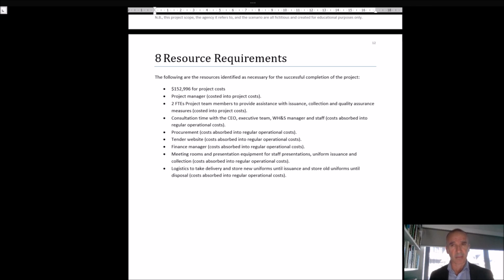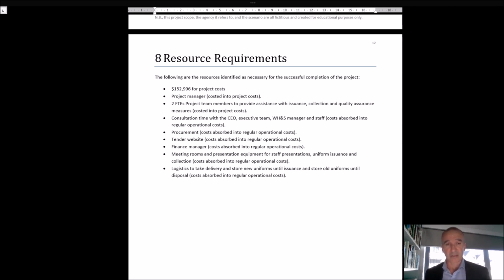So as I'm starting to think about milestones and planning, I'll be thinking about the resources I require. We've got to measure up the staff. Well, that means we're going to need an office or some type of secure environment that's going to be private for people. If we're going to be holding on to the new uniforms for 2 weeks before we issue those, it means we're going to need some storage space.